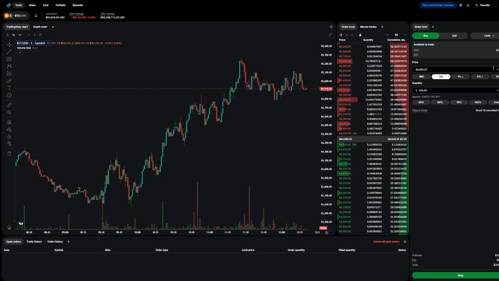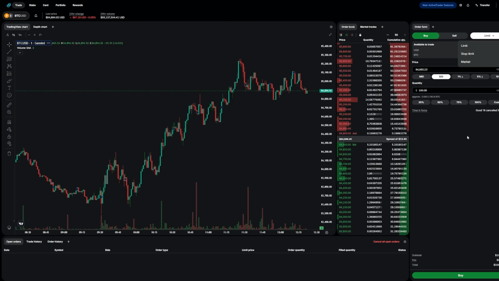And then I actually have my order form window over here. Now, this is going to be one of the big features, right? You have your buy button and you have your sell button. So if I'm looking at this and I want to buy or sell, we have three options. We have limits, stop limits, and market orders. Now, for the most part here, the primary orders that you're going to be using are limit orders and market orders. I tend to think that limit orders are almost always better. You typically get lower fees, and you also are making sure that you don't have slippage and that you're getting filled at a very specific price point, which is what I prioritize.